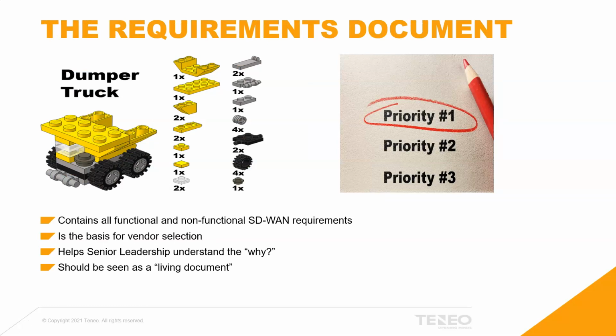Bringing together all of the requirements from these four categories into a single document is a very important step in the process towards SD-WAN adoption. A requirements document provides clarity on what needs to be delivered technically, what the business expects operationally and commercially, and is something that anyone in any team can refer back to when questions are raised later down the line about why certain decisions were made.